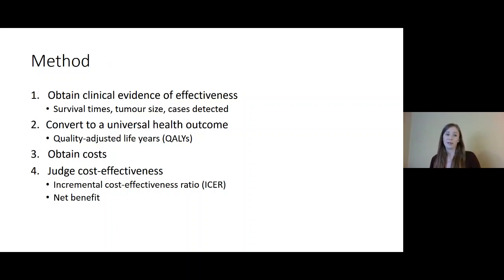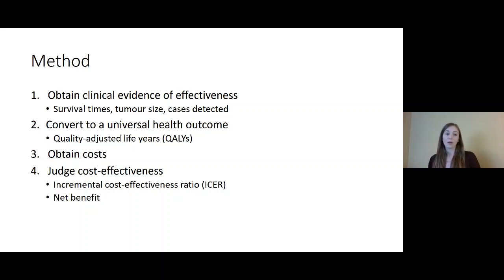What they're then going to do, if they're doing cost utility analysis, is they're going to convert that effectiveness measure into a quality adjusted life year. So the way that they do that is they take, say if it's survival times, they'll use those survival times to get a life expectancy. And then the number of years gained from that life expectancy will then be adjusted using a quality of life measurement. And how we get those quality of life measurements are usually through questionnaires, and the most common of those is called the EQ5D. But there's various questionnaires around that we can use to try and measure people's quality of life.